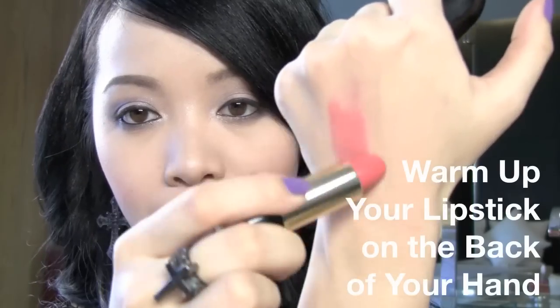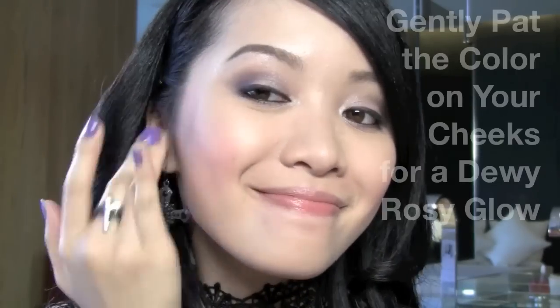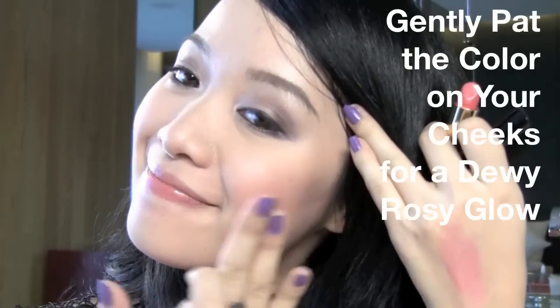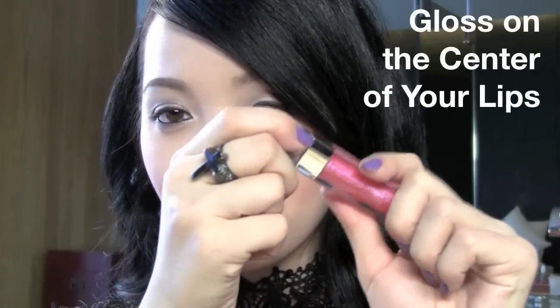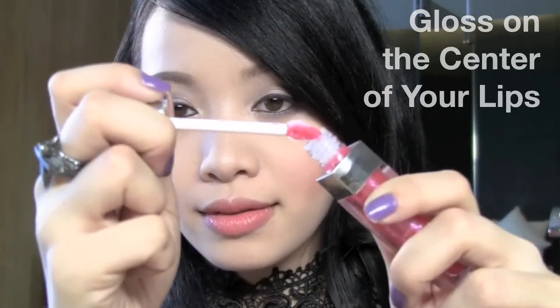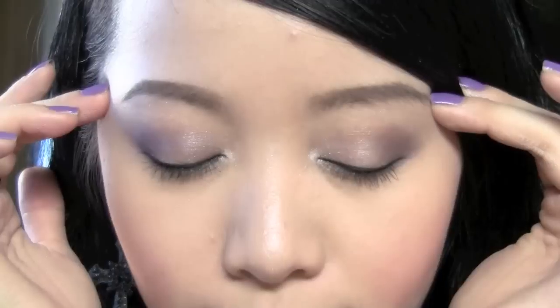And warm up a lipstick and pat the color on your cheeks to give it that dewy rosy glow. Apply the rest of the lip color on your lips. And if you really want fuller looking lips, apply lip gloss right on the center of the bottom lip. So now, you're ready for your date.